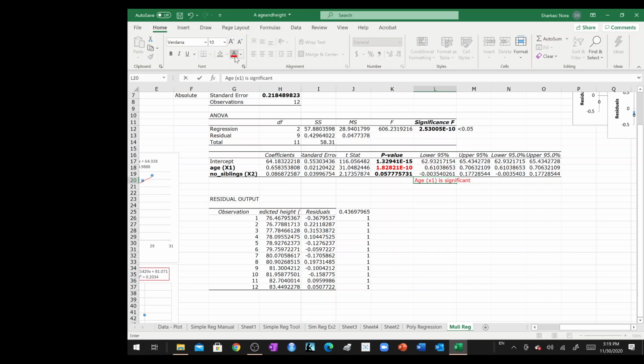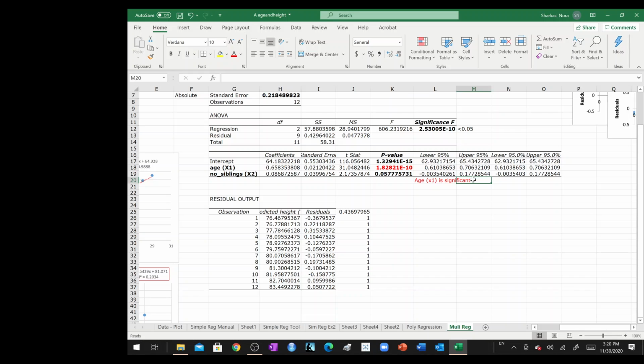Why? Because the p-value is actually less than the threshold, which is 0.05, because there's e minus 10. This means that there are 9 zeros ahead of the 1, so the decimal point will shift 10 decimal places to the left. So over here, take a look at 0.057. This indicates that it is a little bit on the borders of being insignificant.